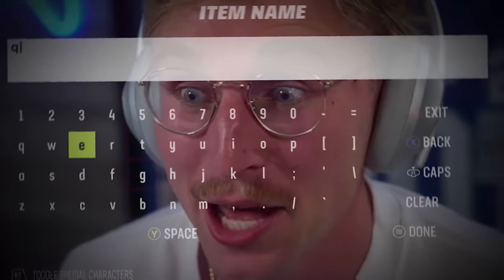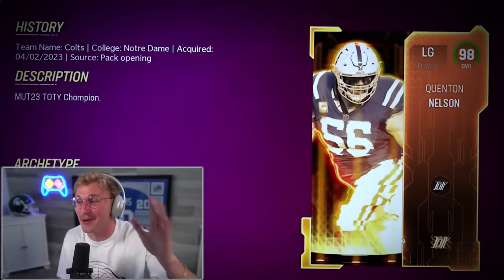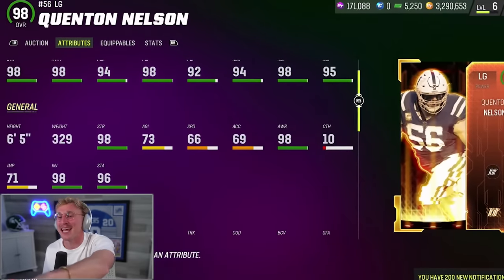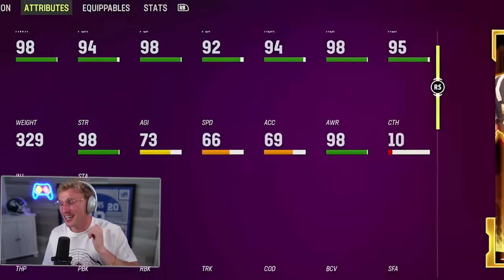Oh my God. You are not going to believe who has exactly 66. Team of the year, Quentin Nelson. Take a look at attributes. Scroll down to speed. 66 speed for 98 overall Quentin Nelson.